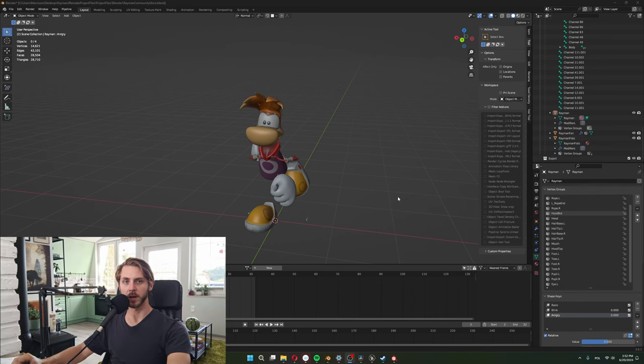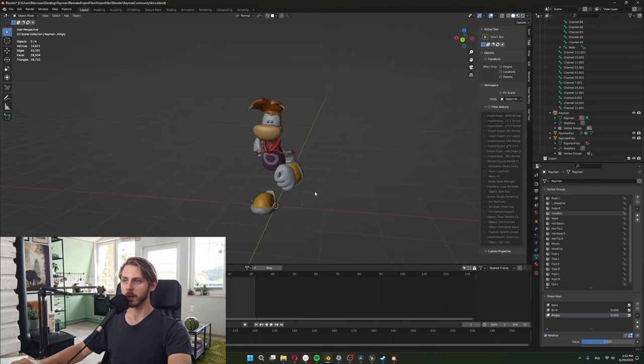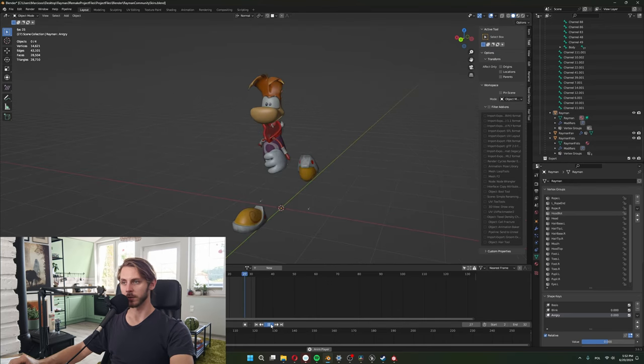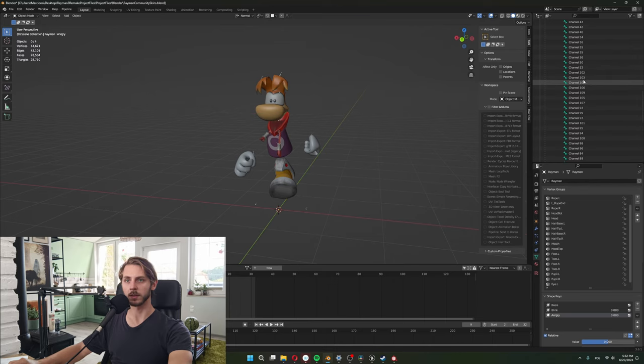Now let's talk about binding your Rayman skin mesh to my existing skeleton so all the animations work. Here you have a Blender file, which you'll be able to find in the description to this video. It has all the original animations, so you can check if your skin is working properly. It has the armature, the skeleton that I use. Don't worry about all these weird bones. It has a proper hierarchy over here, which actually gets exported.